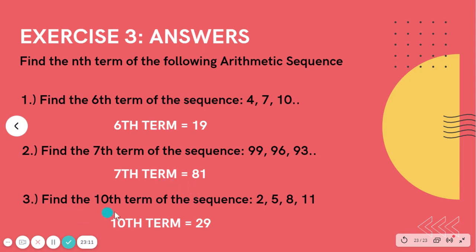And number three, find the 10th term of the sequence 2, 5, 8, 11. So the 10th term is 29. So I hope you have understand the topic or the introduction for the arithmetic sequence. So in the succeeding video, I'll be giving more examples on how to solve for the nth term of the arithmetic sequence. But for now, you need to remember the notations for arithmetic sequence, the parts of the arithmetic sequence formula. Para sa susunod nating video is madali nyo na lamang masolve kapag hinahanap natin yung nth term. And for that, thank you for listening with me.